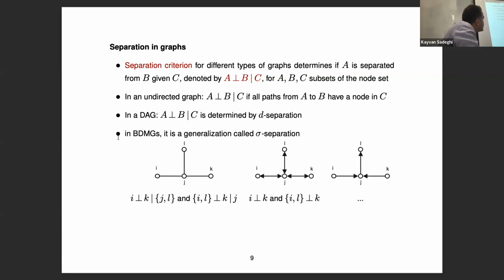For bidirected edges, there is something kind of dual to that, which captures marginal separation. So if there is, for example, no edge between I and K, I is marginally separated from K, so given nothing. For DAGs, it's called D-separation. I don't know if you're familiar with it, but I'm not going to discuss it since it's technical; there is a way to read off these separation statements from the graph for DAGs. And even for this very general type of graphs, there is something called sigma separation, so you can read off separations from these graphs with cycles and everything. It's a generalization of D-separation, but I'm not going to discuss exactly how that works, okay?